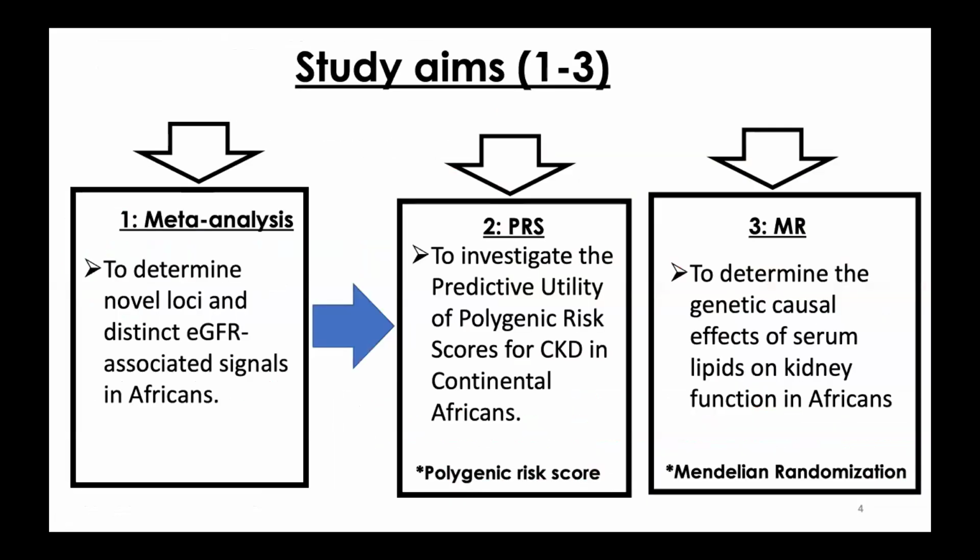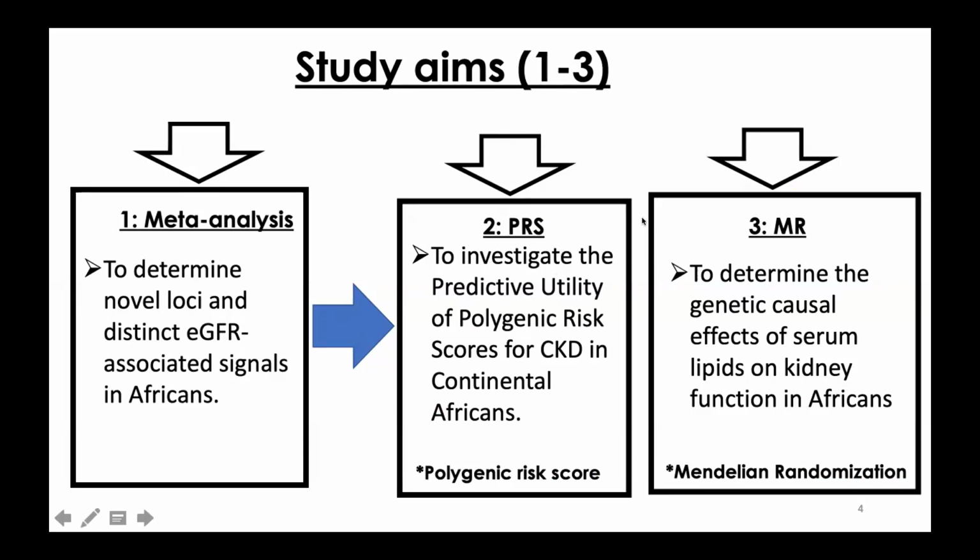So to do that, we undertook 3 studies. One was just to assess how much data we have or can get from out there. And then we put it into one data set, by performing a meta-analysis. So we went to different biobanks that I'm going to show, and then we merged those 3 big data sets of Africans who had the kidney function phenotype into one, and then we determined some loci, or novel loci, from that. But then the whole issue about that was this was supposed to lead to a calculated PRS that could predict CKD in continental Africans.